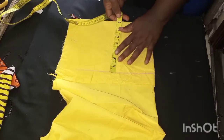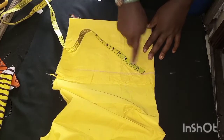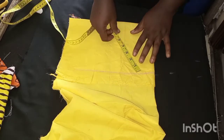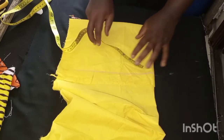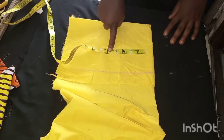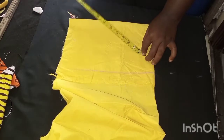Now, like I said, we'll be looking at getting the round armhole. That's the point you'll be using to attach to the round arm of the blouse. We measured 19 inches, and divided by 4 gives you 4.75. I have a video on how to read your measuring tape from 0 to the end of it.